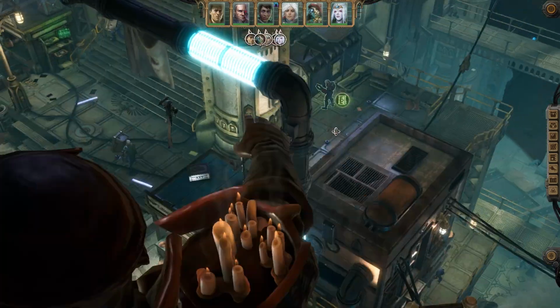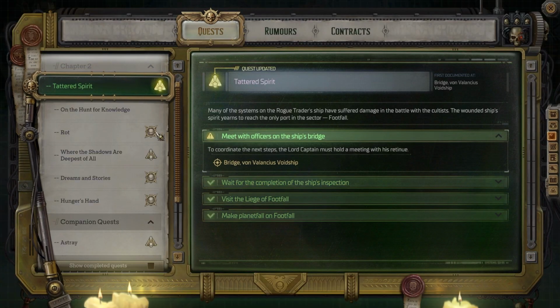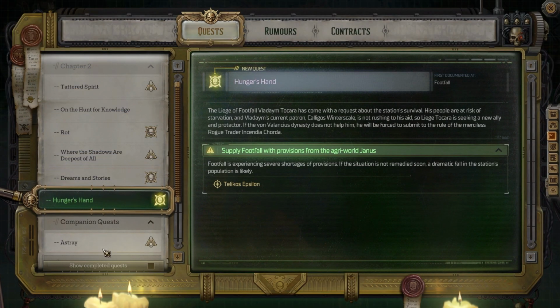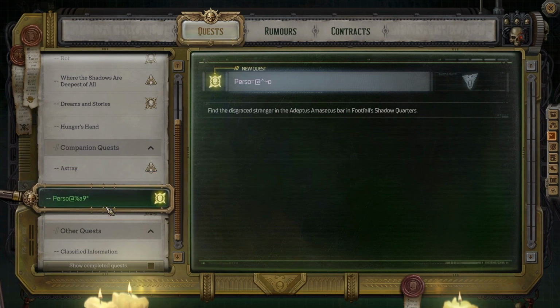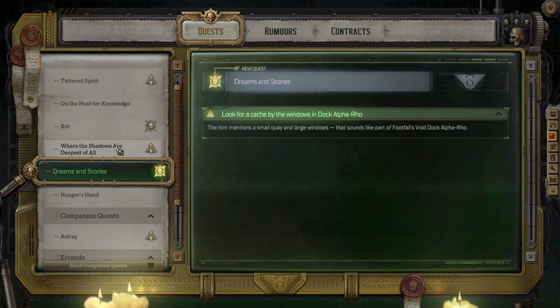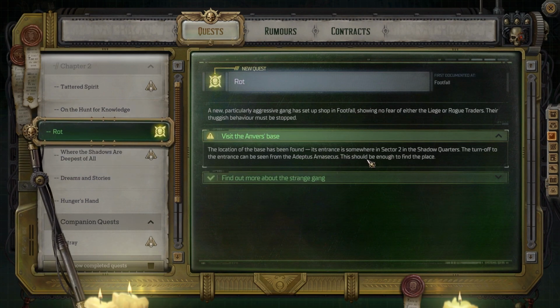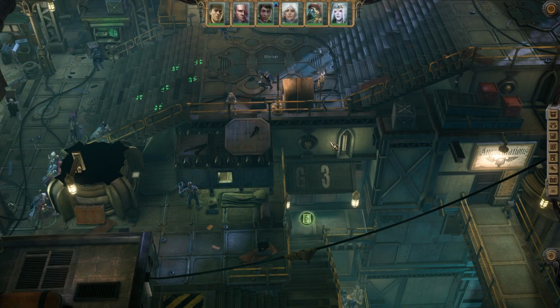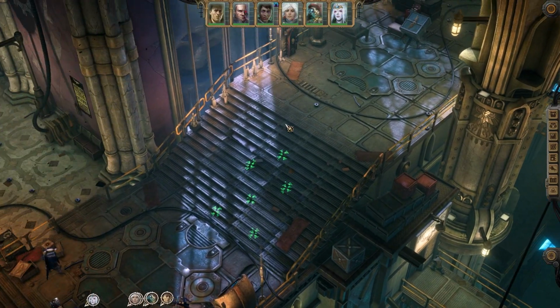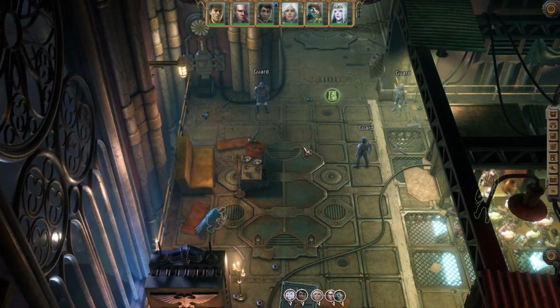Oh, is this the Anver warehouse? Wait a second, is that it? Which one was this one? Where were we? Visit the Ambers... No, it's somewhere in Sector 2. No, this was just a warehouse. Oh, that's the warehouse we escaped out of earlier. I remember. Right. Let's leave out here.